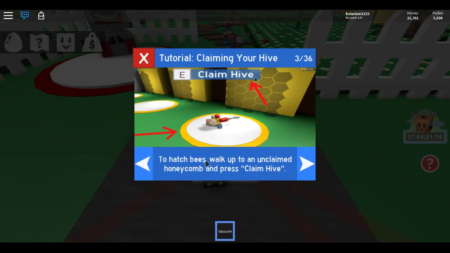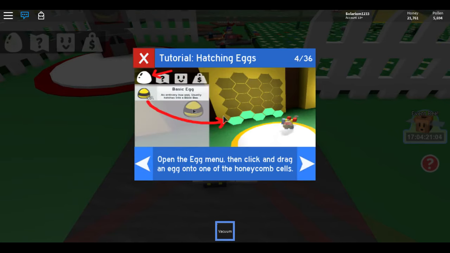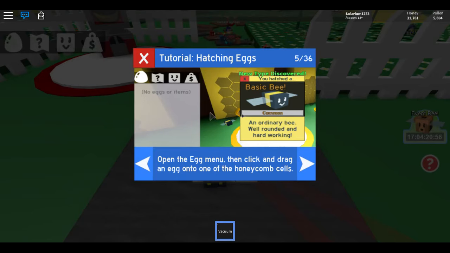To hatch the bees, you walk up and claim a honeycomb. So you have to walk onto here, and you press E to claim, and then press claim hive. Okay. So you hatch the eggs, open the egg menu, then click and drag an egg onto one of the honeycomb cells. So I guess one of the highlighted ones. You usually just start with a basic bee.